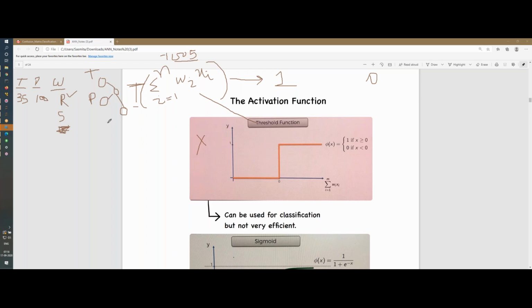But here, what the neural network will be predicting is not a continuous value. It will be either 0 or 1, right? 0 means, let's say, rainy season. 1 denotes, let's say, summer season. So it will be a class. If you are doing this, it is called a classification problem. The house price is called a regression problem. In the case of a classification problem, this threshold activation function is good, right?